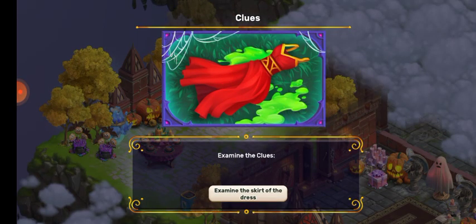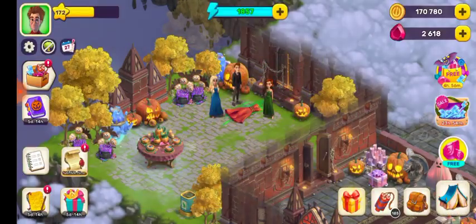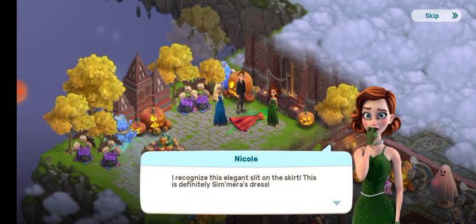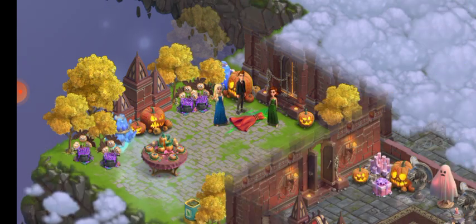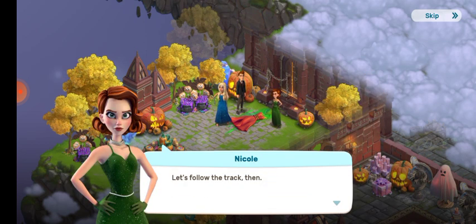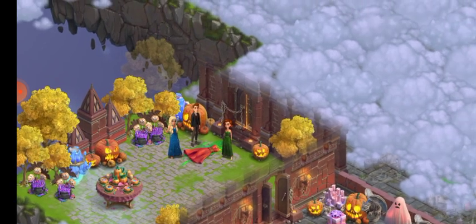So now let's examine the skirt of the dress. Oh, the item left after Samira disappeared. Okay, I recognize this elegant slit on the skirt. This is definitely Samira's dress. Okay, now we have the missing Samira dress. That is probably not hers. And footsteps leading to the door. Okay, let's follow the track, then see.